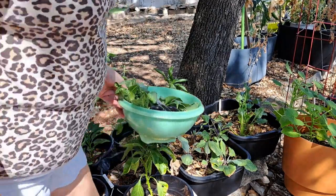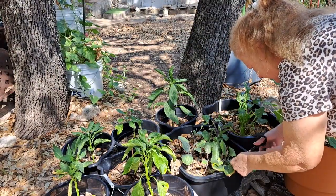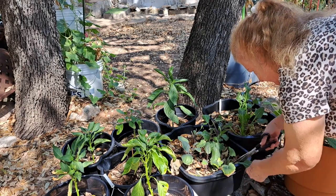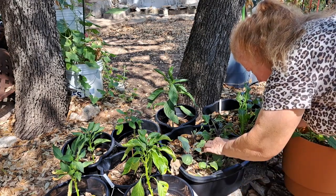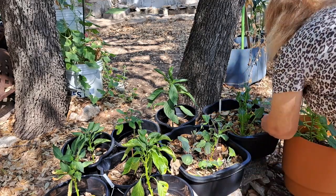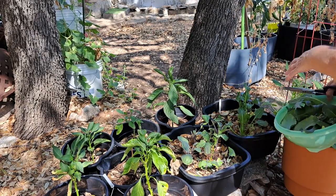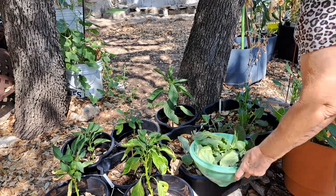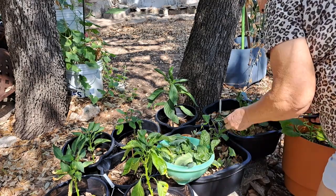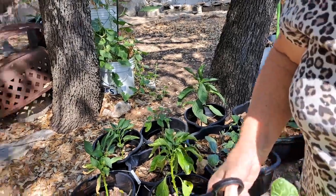Let's see, off those just a few little plants, I got quite a few leaves. And if they don't look good, just cut them and drop them back down in your pot, and they act as fertilizer for the rest of them. But there's a big one I missed. See, off of those two dish pans of plants, I got that much Swiss chard already. Or greens. It's Swiss chard.